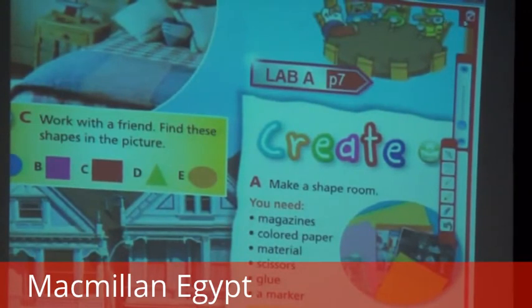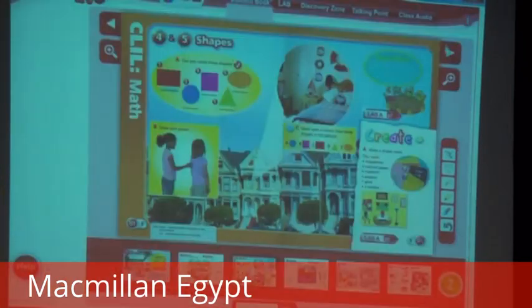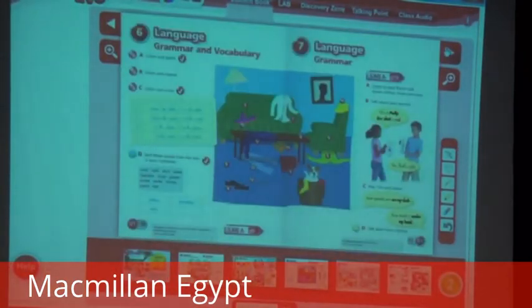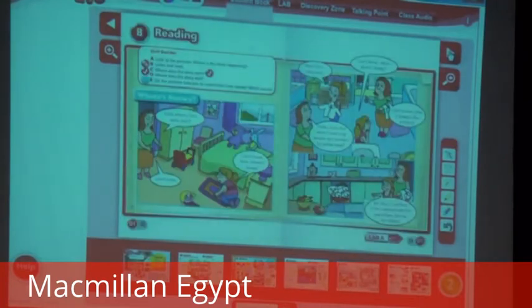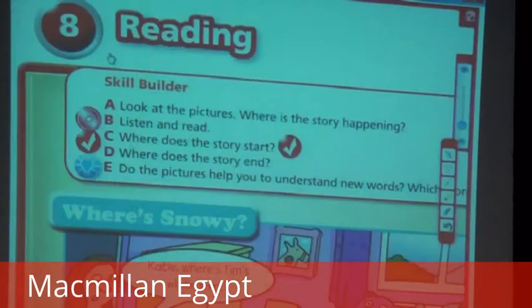After this section, we then move a little bit more focus on grammar and vocabulary. We know that's important for students. When they are non-native speakers, they need as much structure as they can for accessing the vocabulary and the grammar. And then we have a double page on reading skills. The skills are given at the top, and then underneath we get the short reading text, but students can listen as well.